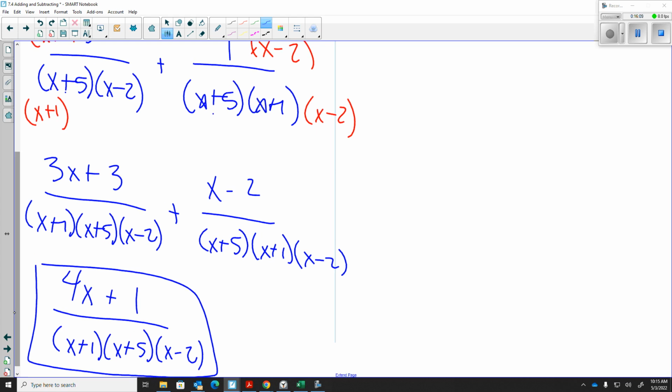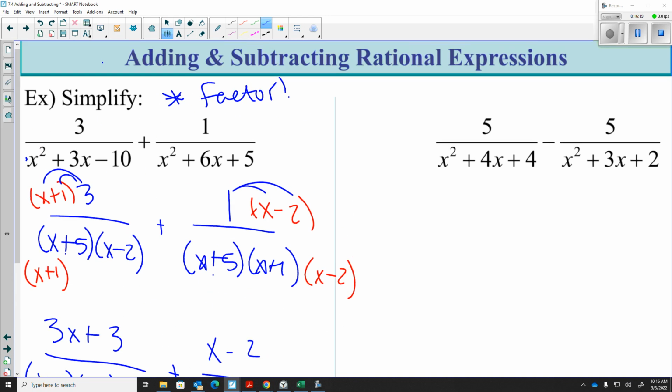All right, so I know you're always going to multiply them by each other, but if it's a trinomial, factor it first, see which factor you're missing on each side, and multiply by that factor. Does that make sense? So then you don't have to multiply some trinomials by each other, because that sucks. Nobody wants to do that. Go ahead. Have fun. Does that make sense? Okay. This one it's the same thing except we're subtracting, right? So you just got to be careful about subtracting everything on the other side.